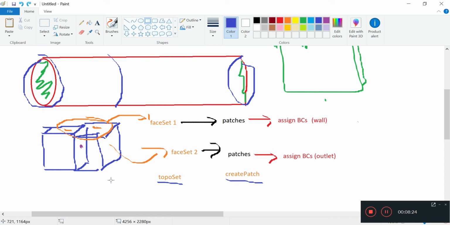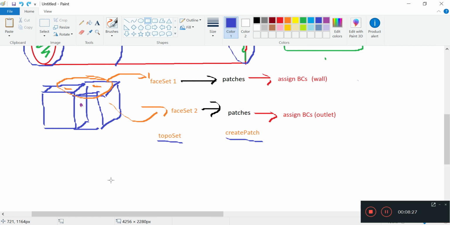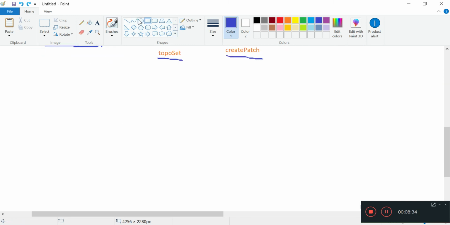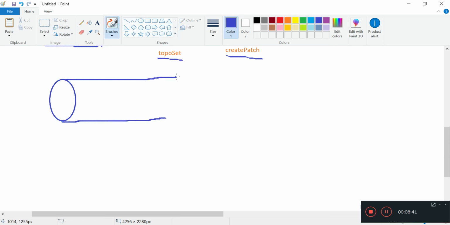So what is the workaround? Well, very simply is this: to do something called subtraction. So remember, our first face set was this, the outside cylinder boundary, and all we have to do is to sort of subtract off this part, the part I'm circling in blue. So how do we do that? Well, the workaround is that we use the box still.